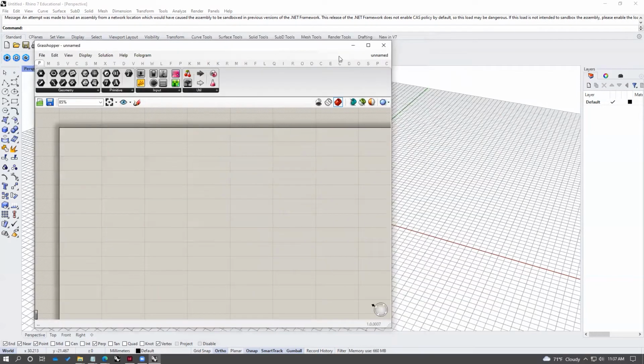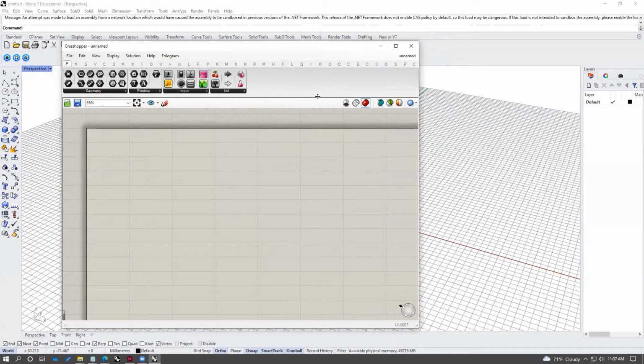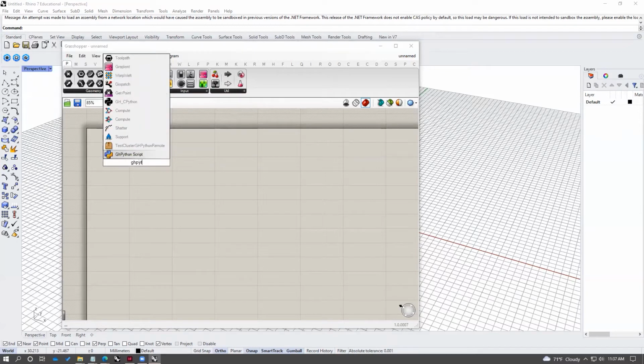I'll introduce Grasshopper a little bit later, but Grasshopper is a visual coding interface. It's going to involve dragging components or working with components visually on this canvas space. Right now, we're just going to focus on one component in particular, and we're going to access this component by double left clicking on the canvas and typing Python.